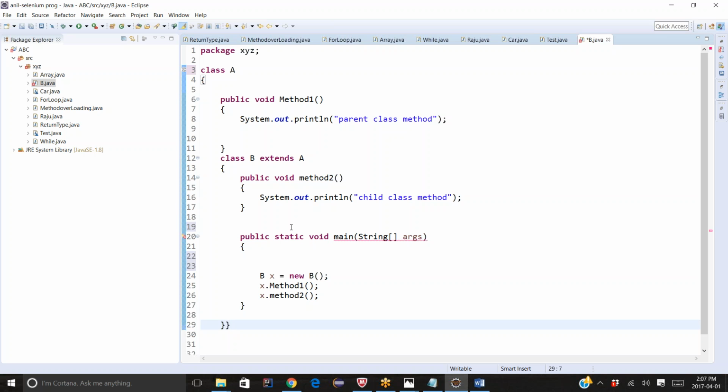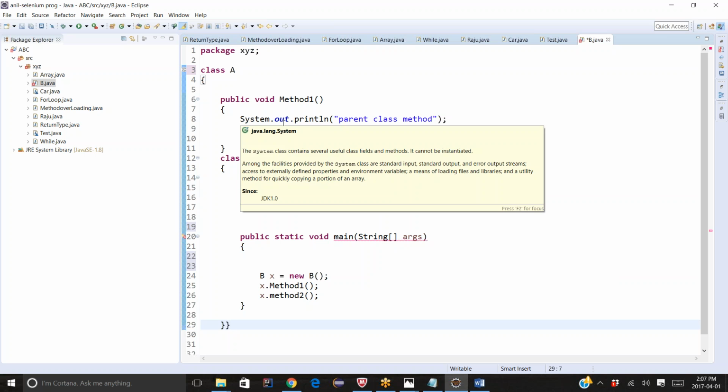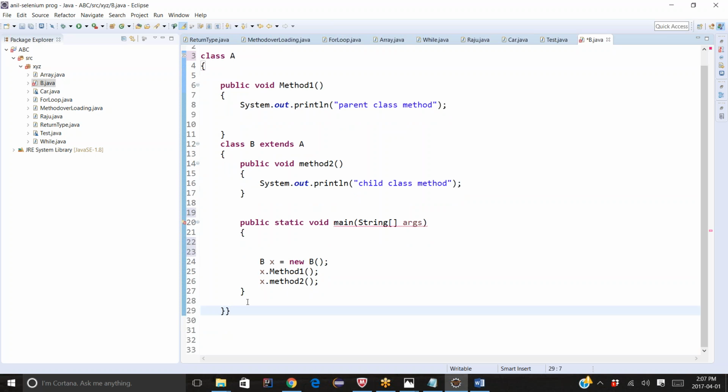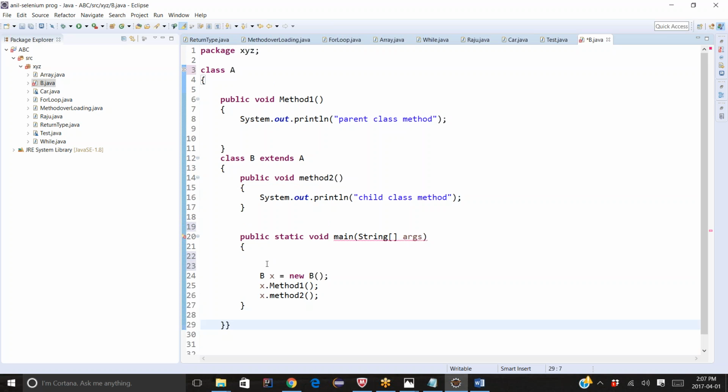To get it, type main, then control space, enter. Just like how you use sysout: type sysout, control space, enter. The same way, main and control space, enter. That's it, you will get it. That's not a problem.